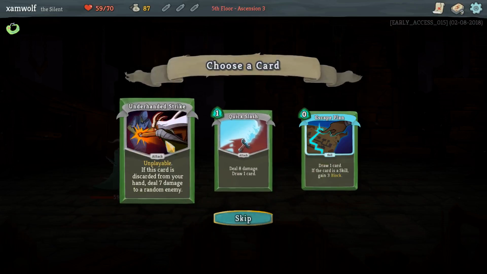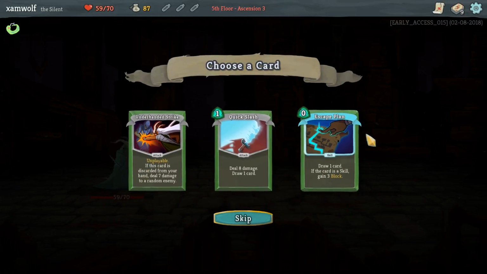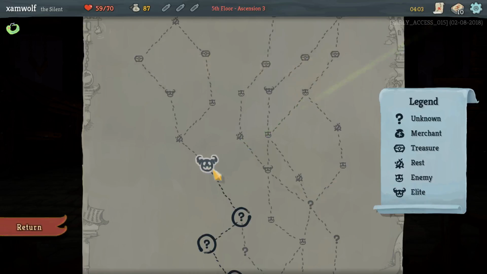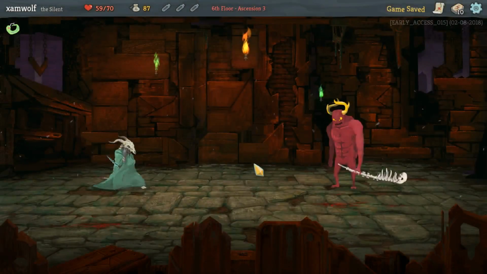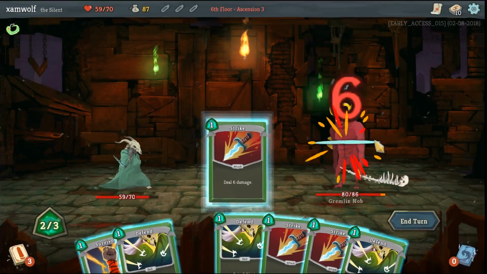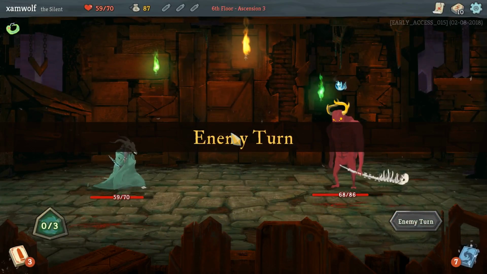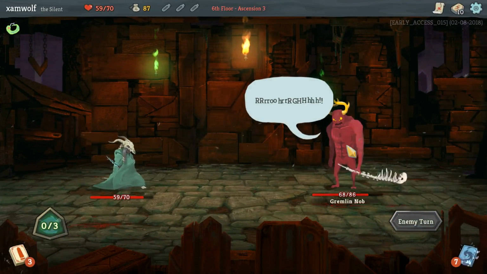Could be a fun discard synergy deck. Though Escape Plan is the best card in here, I believe. So far I've always lost when I went for this card early. And this might be continuing that trend. The Gremlin Nob is really scary.